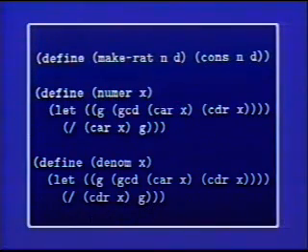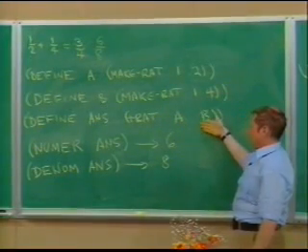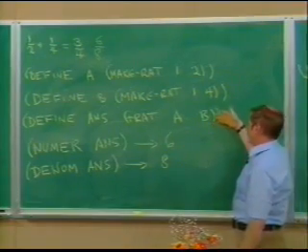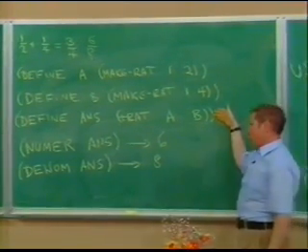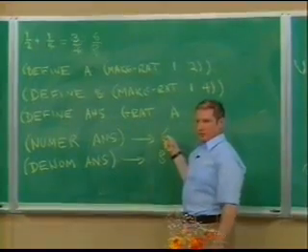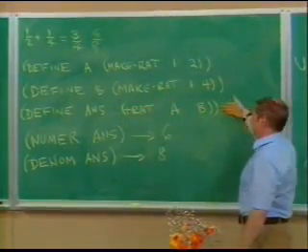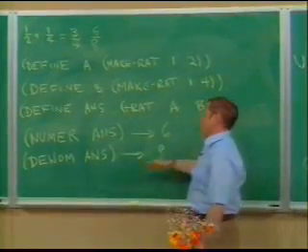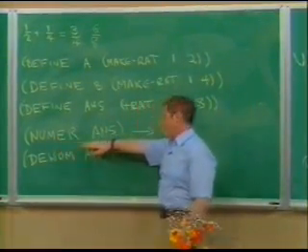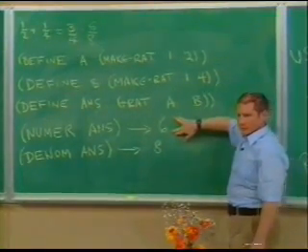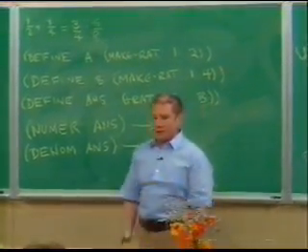And similarly, when I go to get the denominator, I'll divide out by the GCD. So the difference would be in the old representation, when a rational was constructed, say with 6 and 8, in the first way, the 6 and 8 would have got reduced when they got stuck into that pair, and numerator would select out 3. And in the way I just showed you, the 6 and 8 get put in, and then at the point where I said numerator, some computation would get done to put out 3 instead of 6. So those are two different ways I might do it. Which one's better?